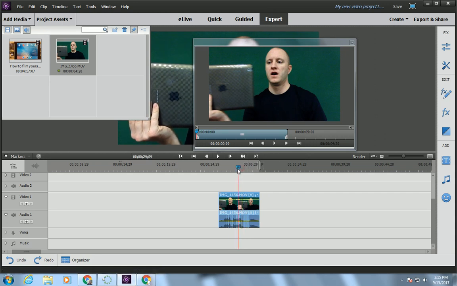And the final trick I'll show you, you don't always have to do this, but if you want to cut a clip in two, you get your line right to where you want it to be. You see how whenever I move this, the red line moves, and just click on these scissors, and you see how it's divided that into two different clips. So there's kind of the start of our editing. Have fun.